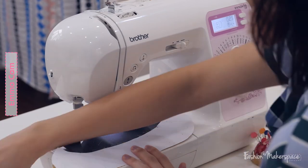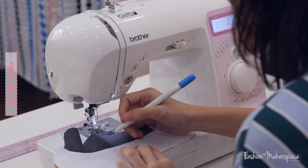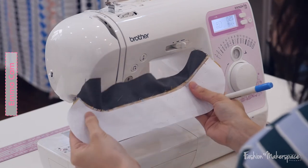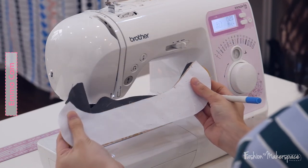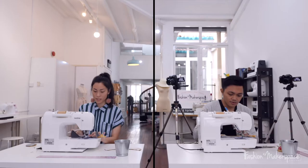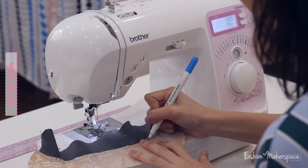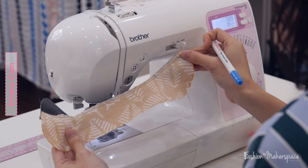Take your paper pattern, place it down with the correct orientation, and you should see the center line just beside the flat. Once you place this on your main fabric of the booty, take your fabric marker and mark out the center point at the top — just that little point. You don't have to fold it in half; just place your entire paper on top. You can also use the fabric marker to mark out your notch.